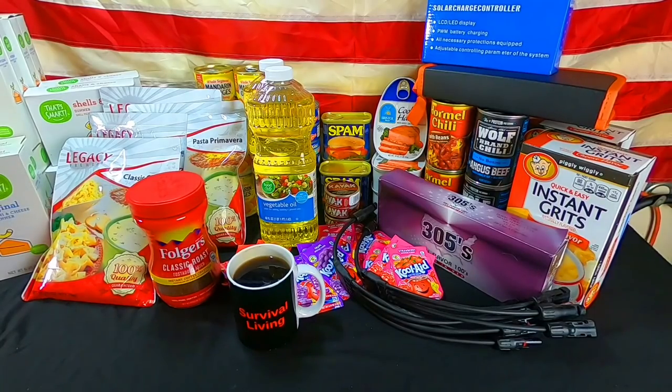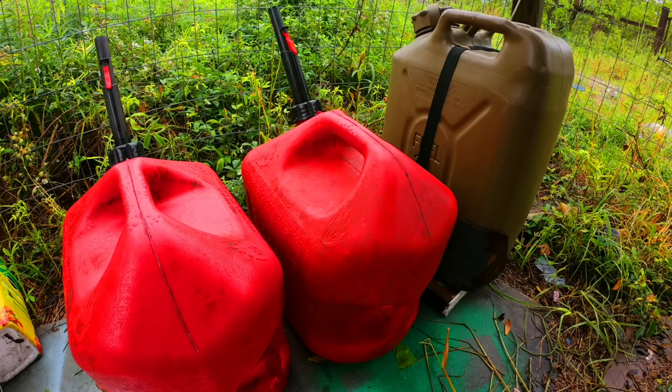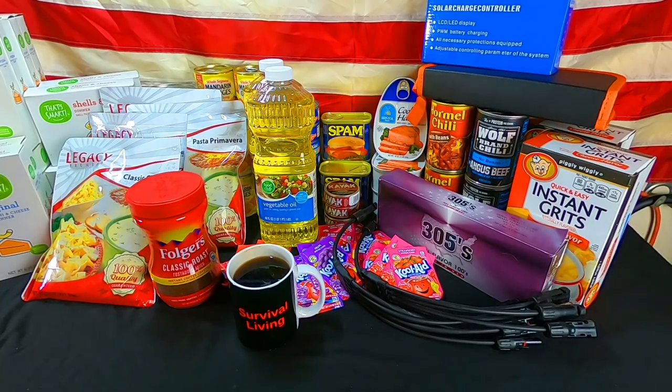This one was a doozy for us because we also got some other things we just don't have on film. We went ahead and got some fuel. We needed more fuel stockpile because with the threat of war around the world, I'm worried about fuel supplies. We keep fuel on hand and hidden. We picked up an additional 20 gallons. Our red containers are 5 gallons apiece — two of those make 10 — and our larger container is a 10-gallon jug. If you are dependent on a gas or diesel generator, or if you're planning on driving a vehicle, get some fuel put back.